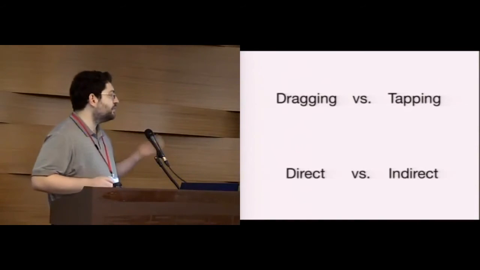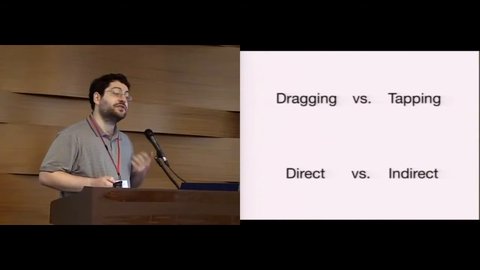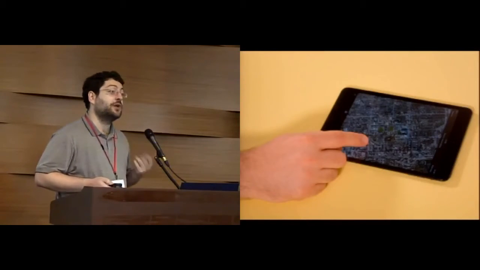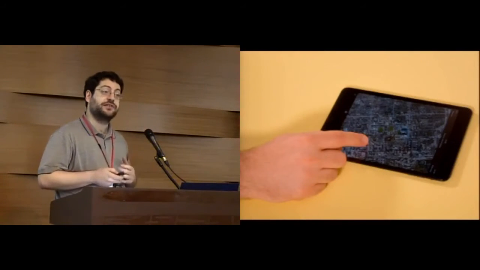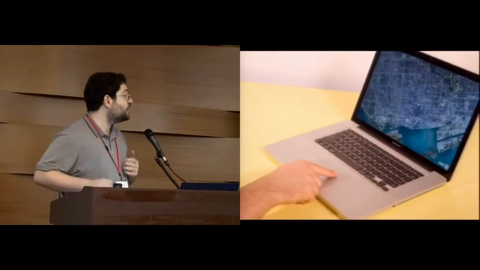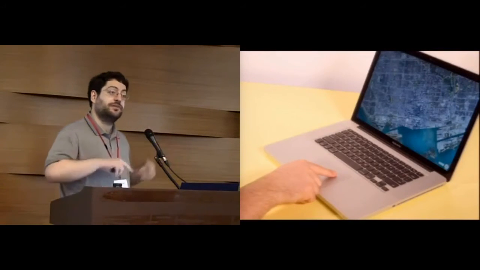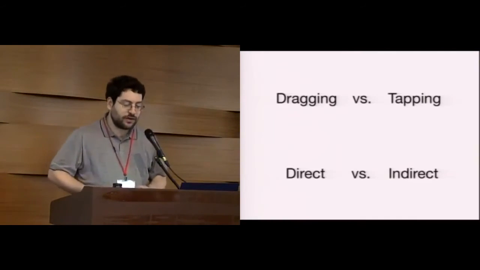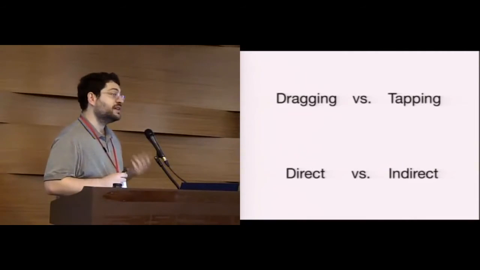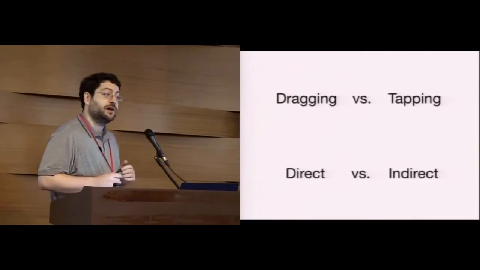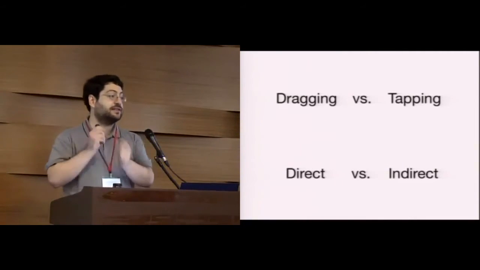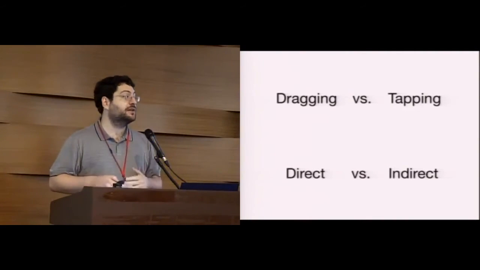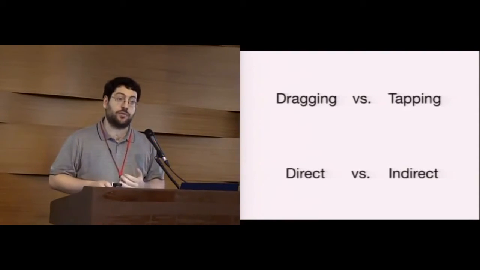The other variable that's worth examining is a direct versus an indirect interface. When we say direct, what we mean is something where the input and output are coincident with each other, so something like a touch screen. An indirect interface is the opposite, where you're interacting somewhere and you're looking at the responses up here. So what we wanted to do was do a single study that looked at all four possible combinations here to try and pull out the exact impact that each of these variables have, and let us do an apples-to-apples comparison using data that we generated on the same hardware.